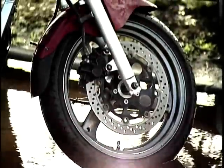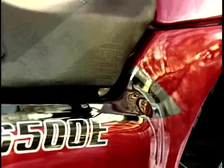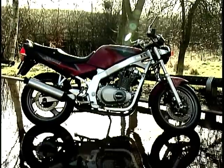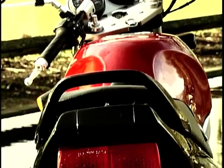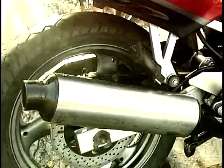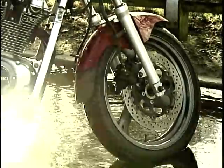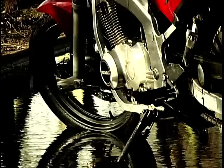Bike two is the Suzuki GS500E. The GS500 has been around for donkey's years and is a very sensible commuter bike, capable of 220 miles on one tank of petrol. It's the lightest of our three contenders today, weighing in at 173 kilos. It's as basic as they come, but if it's traffic busting you're after, it's fine. It's also in the lowest insurance group — a nice cheap Group 7. The GS is an ideal commuter with sporty handling and a big bike feel, but the finish isn't all that brilliant.